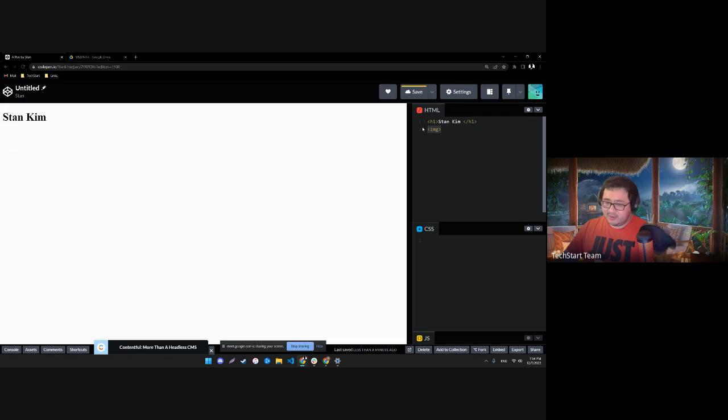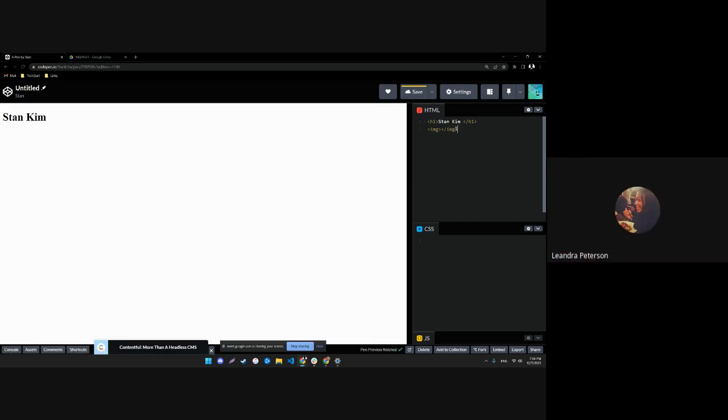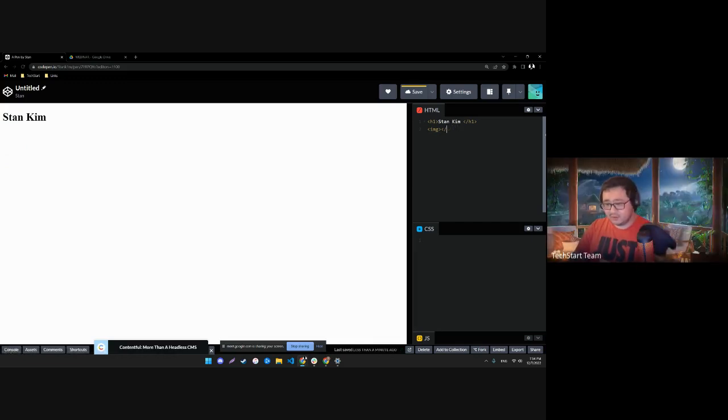Tag img by itself will be a little bit different from what we have over here, because the tag img doesn't have a closing tag. What does it mean? It doesn't have a closing pair. This is self-closing? Yeah, it's self-closing. Those tags that do not have a closing pair are called self-closing tags. Good. Now let's proceed.